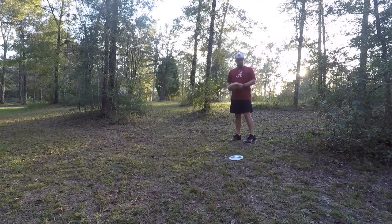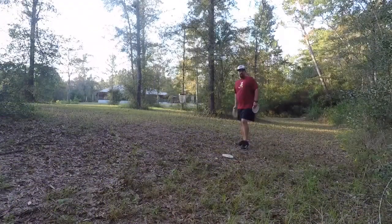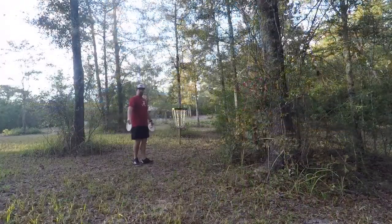All right, so this is where the EMAC Truth landed. Not near as far left as I thought it was going to be from the tee shot. All right, so this is that first Rock that I threw, the one that ended up with a big hyzer route. It went a good bit past the basket, but this will be good because with a hole this short, I do want to see what it's going to look like putting back when I go too far.